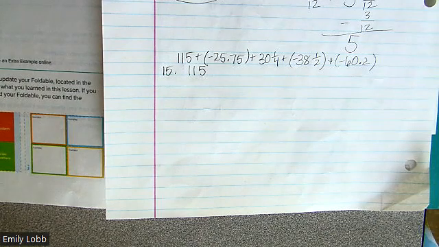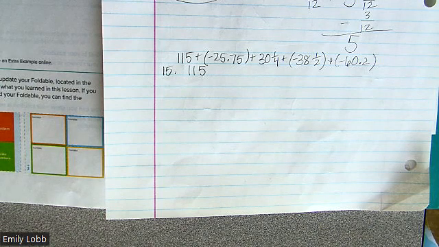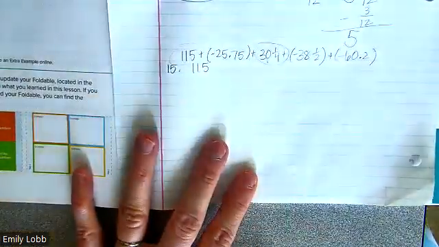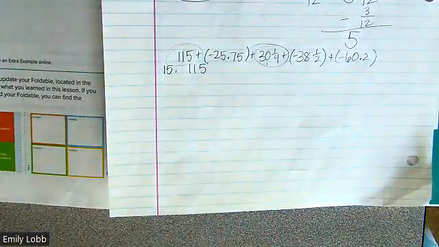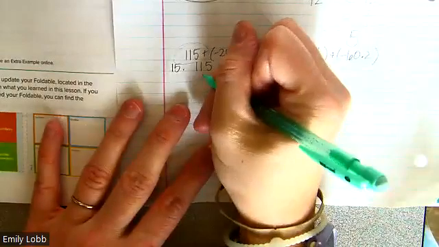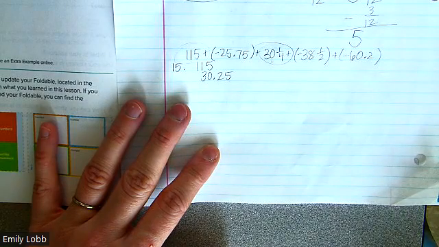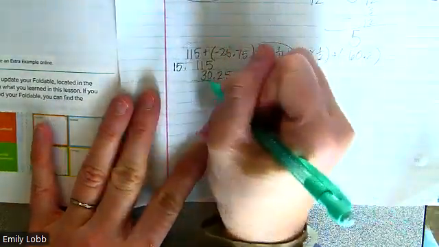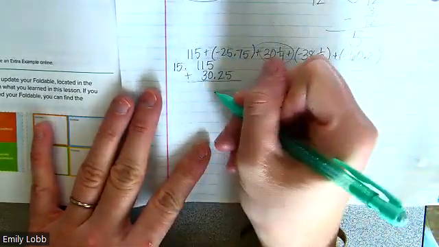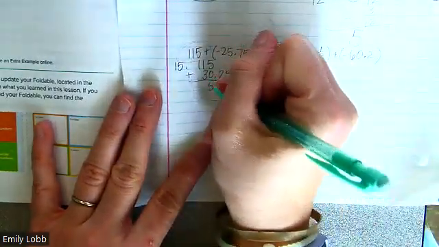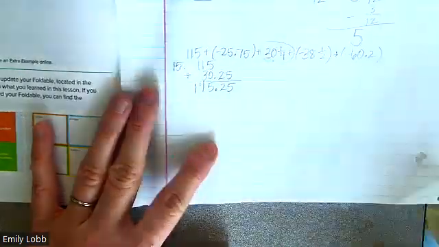So since these are all adding, we can do them in any order, right? And you could also use your calculator. But if I look at my positives, how would I write 30 and 1/4 as a decimal? It's one you should know. 30.25. Everything else is negative, right? We have to subtract everything else from this, but these two we're adding. So I'm bringing down my 2500ths. 5 and 0 is 5. 1 and 3 is 4. 1 and nothing is 1.